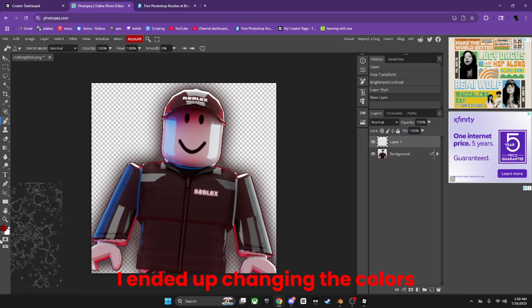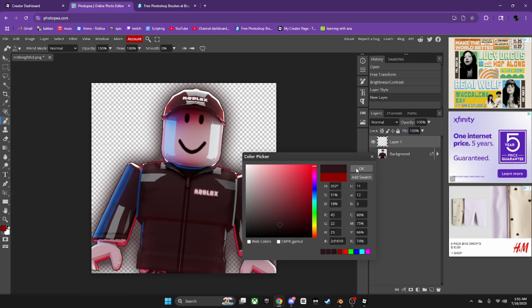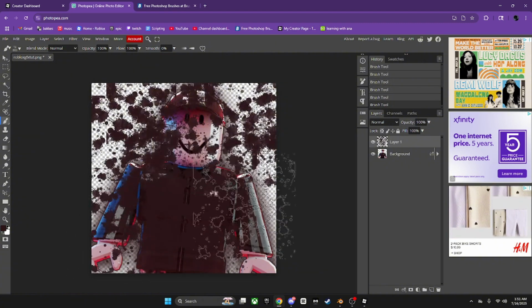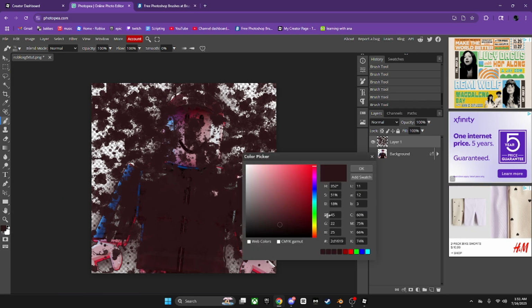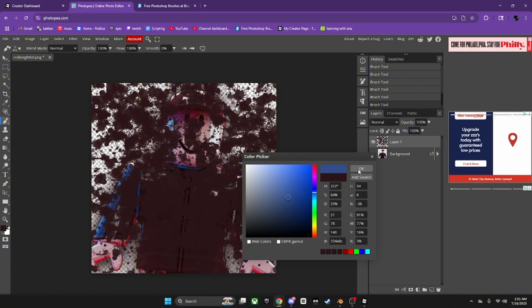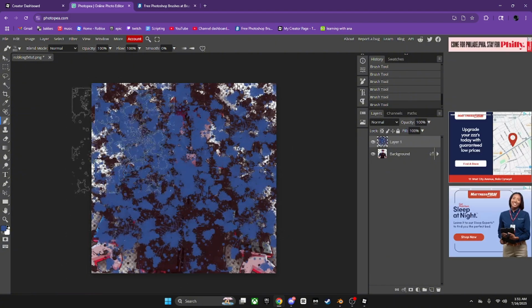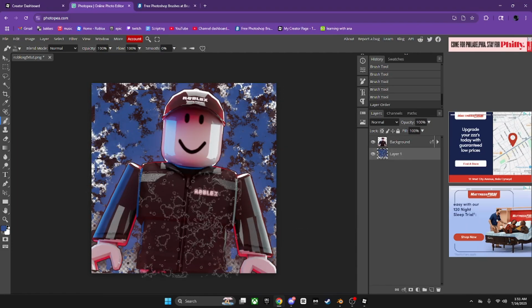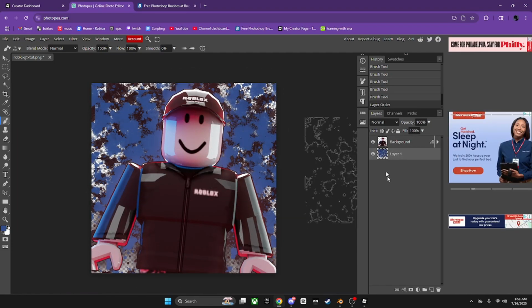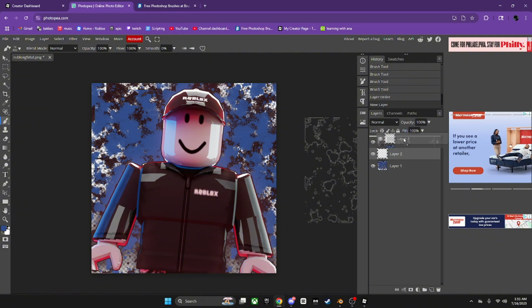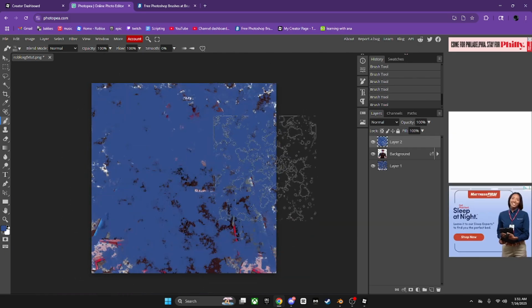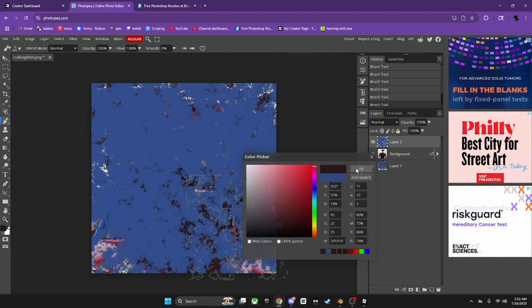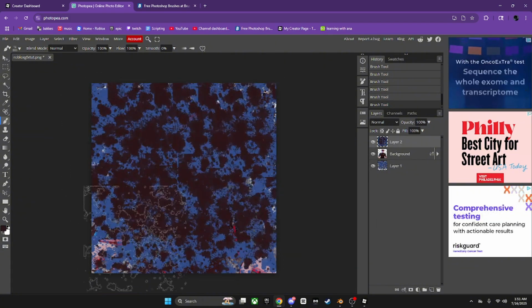Then you can change the colors to whatever you want. So I'll do that. And you just do as much as you would like. To be honest with this, it's not really a set thing. You just do whatever you want, whatever you desire. Now we turn that layer down, so we got a good base. So now we do another layer. Put that layer over top, and we just spam. You'll see why in a minute. We just spam that with whatever colors we choose, but you should keep it like a good pattern.